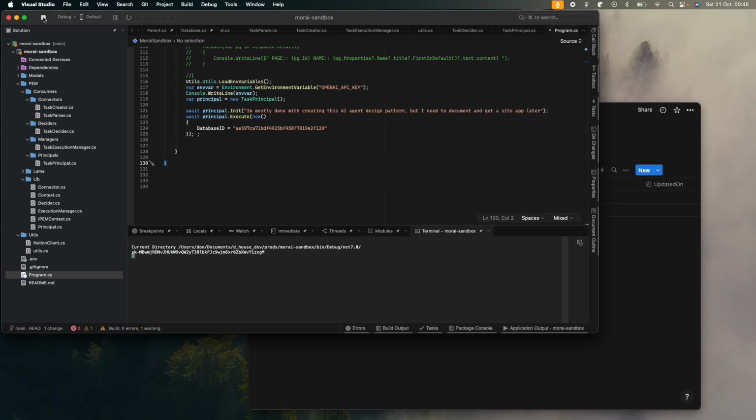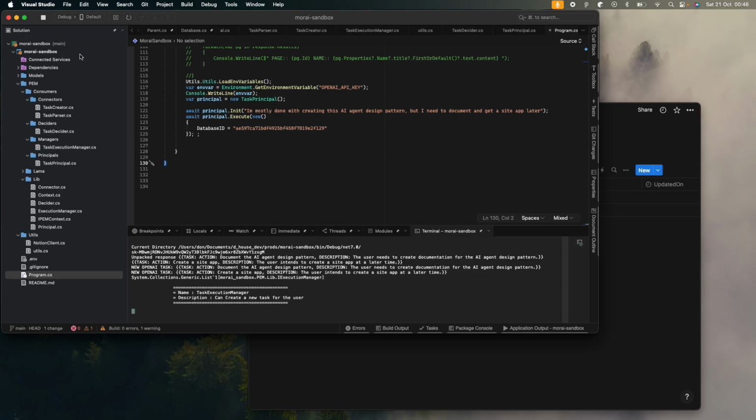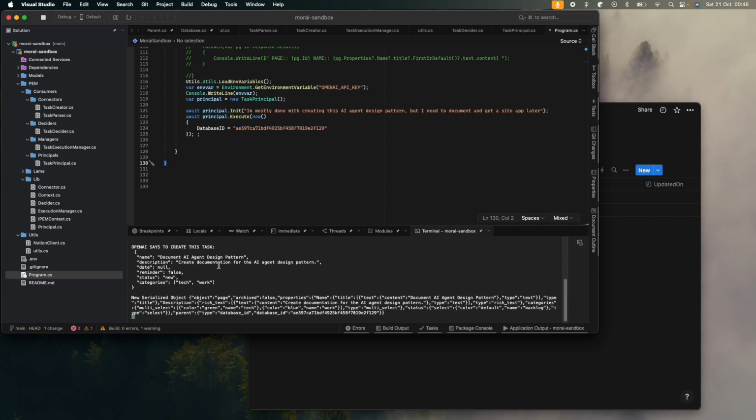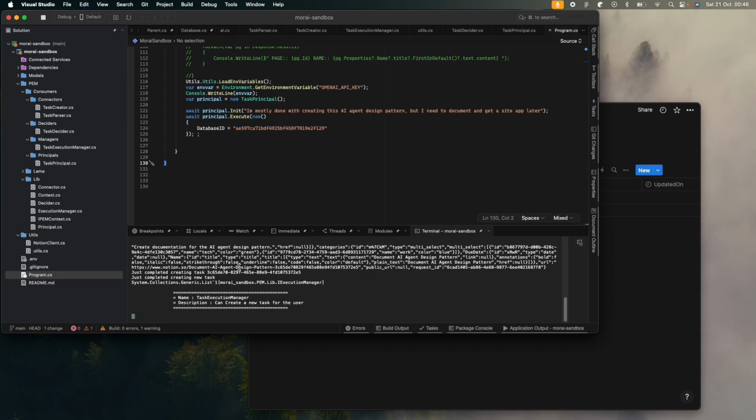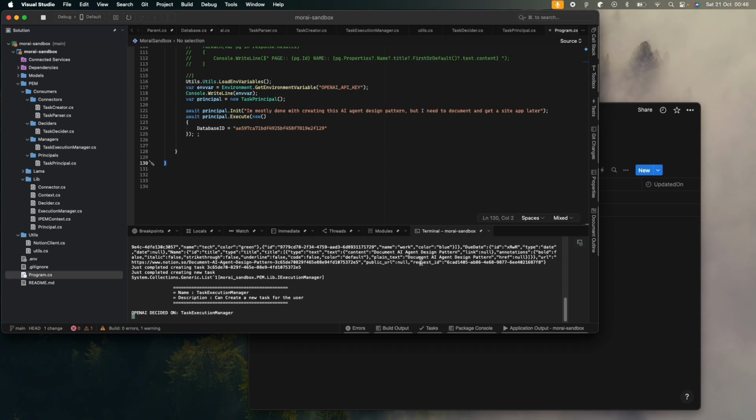So hopefully that works. Let me just run this. Okay. Here it decided on task execution manager. You can see the tasks, and that means at least one of them has been created.